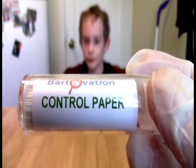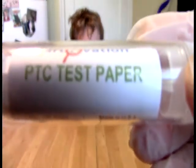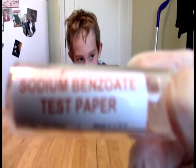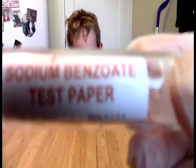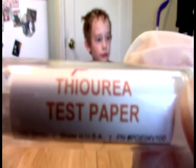I'm not going to tell Leo what any of these are because he's doing a blind control test. I will know what everything is, he will not. I'm going to do the test alongside him. We have this one and this one. The way we're going to do these is, all you do is put these just on the tip of your tongue, just enough to get the paper wet. And you'll taste bitter, sweet, or sour — there are a variety of things you could taste with this.